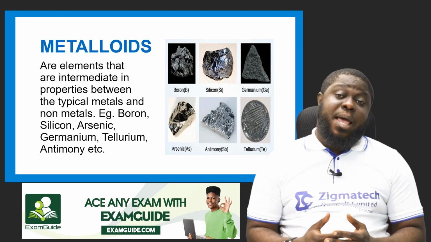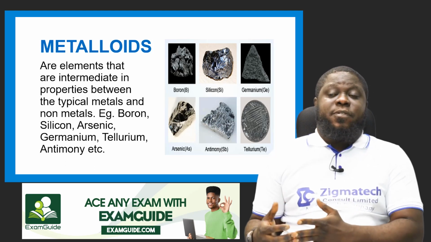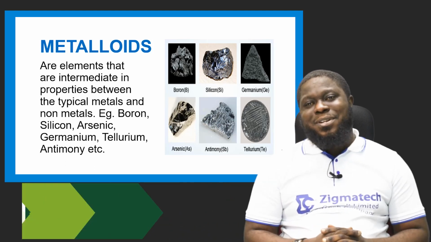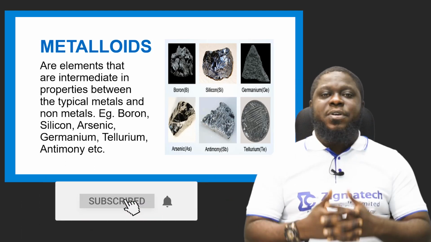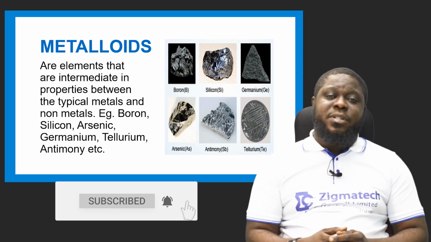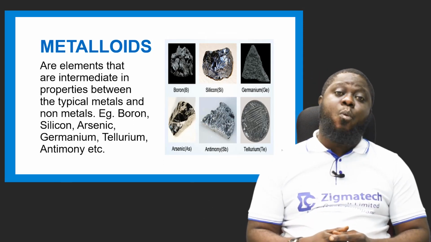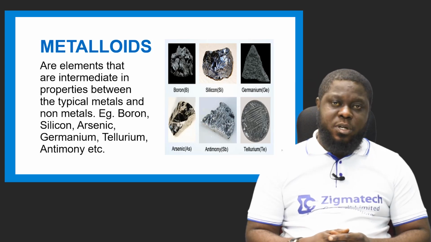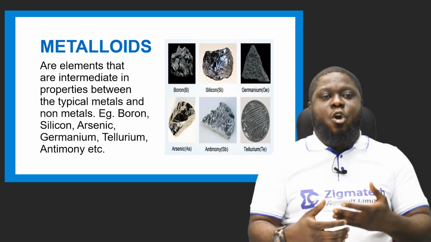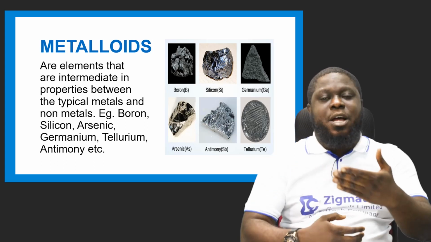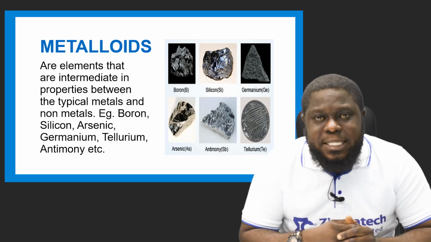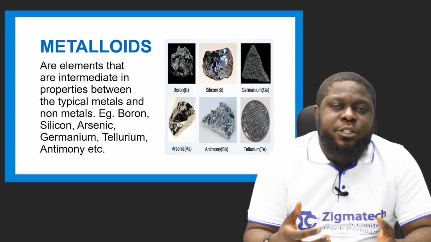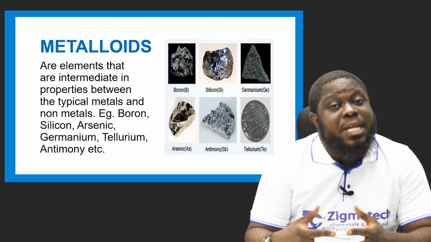Sometimes they exhibit the properties of a metal. Sometimes they exhibit the properties of a non-metal. They are free, they do not understand where they are. If it's in water, we will say they are warm, because they are neither hot nor cold. So these metalloids, according to their reaction, that determines their class. Their reactions with other metals determines their class.